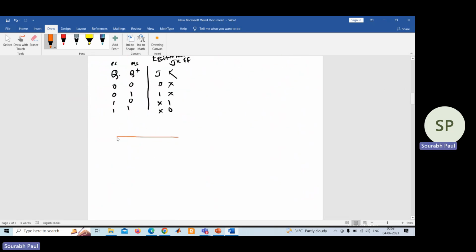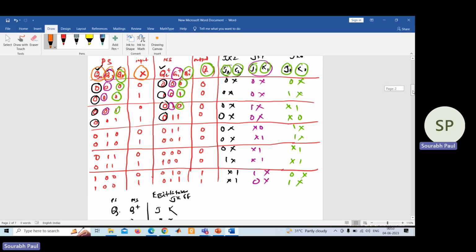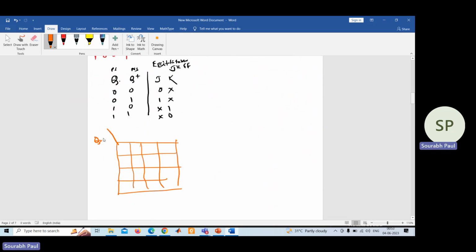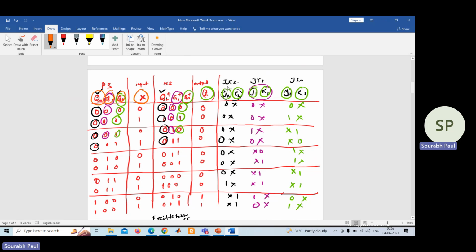The thing is, when you are making this K-map, how many input variables do you need to consider? That is the most important thing. For this problem, how many input variables are there? You have Q2, Q1, Q0 and input X. 4 variables are there. Q2, Q1, Q0 and input variable X: 0000, 0001, 0010, 0011, 0100, 0101, 0110, 0111. Now I'll do it for J2, and follow the same procedure for the other variables.